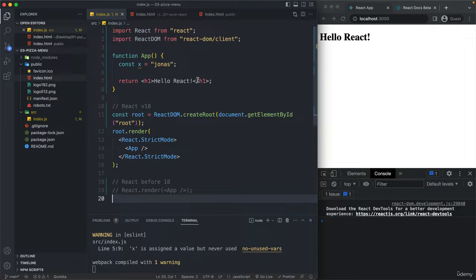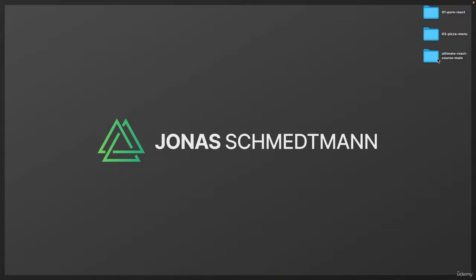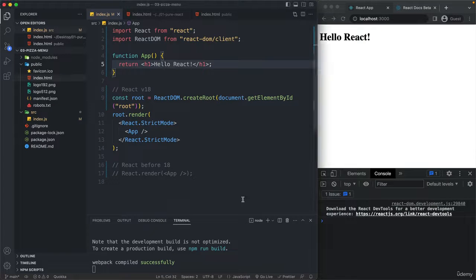If everything looks correct in your code, and if you did everything that I told you, but still your code is not working, it probably means that you have some bug in your code because it is different than the one that I'm showing you in the video. In that case, the best thing to do is to open up the final code for each of the projects, the one that we downloaded in the beginning, and then simply try to compare that with my code. Doing so should then enable you to find the bug that you have in your code.